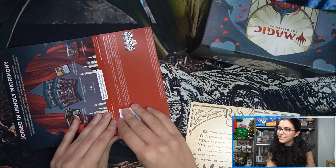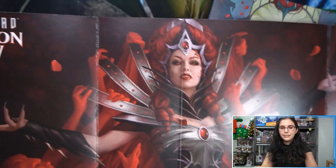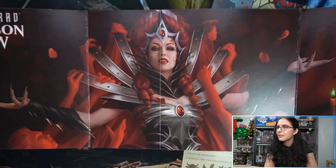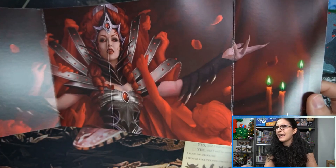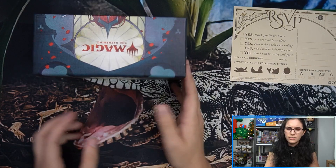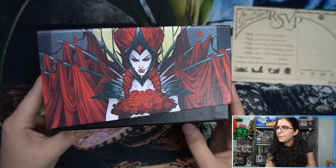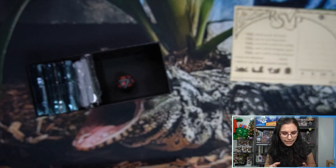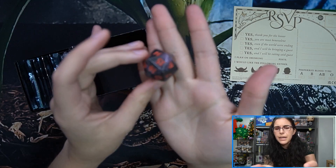They've been knocking it out of the park with these inserts recently — I loved the Squirrels of the Multiverse one with Modern Horizons 2. Our inner poster shows Olivia in her fancy dress, which looks a lot less spiky in this image than in some of the other ones. Oh there are a lot of red hands — there are people in the image, which I didn't realize before. That's slightly disturbing. There's also the set booster pack art and box art on top of the set booster bundles, with a nice little stained glass planeswalker symbol.